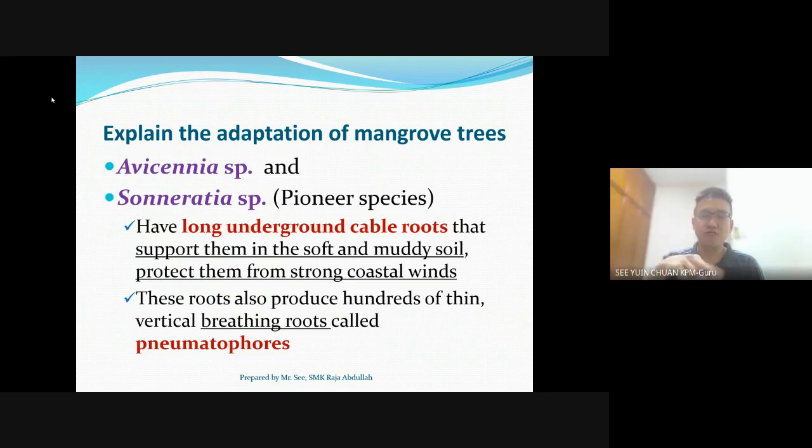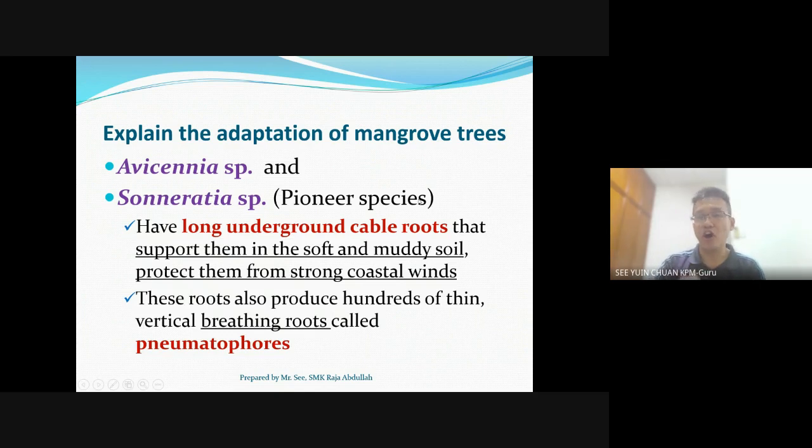So these two plants, make it very fast. First, you need to remember the way of writing the name of the species is italic, or you can write it normally, but you need to underline it. Later in chapter 8, you learn this scientific naming system. So there are two names here: Avicennia sonoracea.